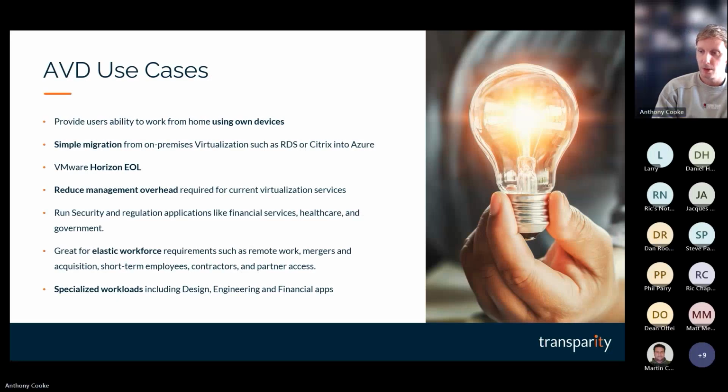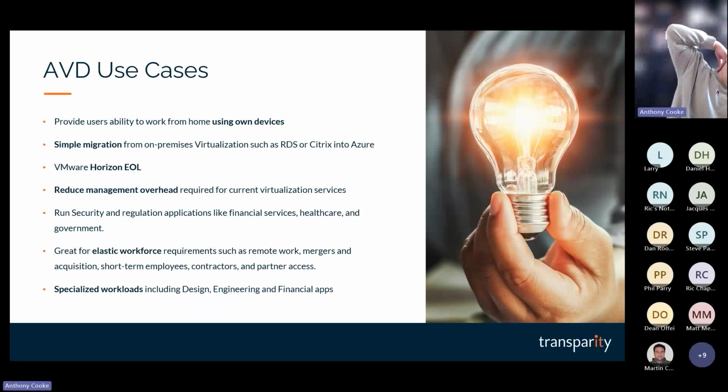Another thing related to VMware is you may be running your current VDI solution on VMware servers. The pricing of that has changed since Broadcom took over, but actually some news that came out at the end of last week that the minimum cores on their hosts is very, very high. So we may see more customers again expecting a bigger VMware bill, and therefore AVD is a great use case to move straight to. If you've got certain applications that need to be secure for specific reasons or regulated, financial services, for example, it's really great. There's a lot of kind of security processes that you can implement over the top of this.